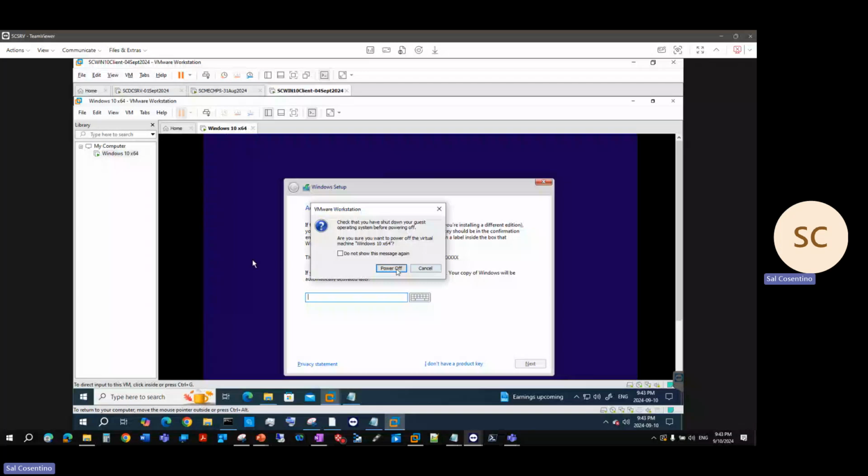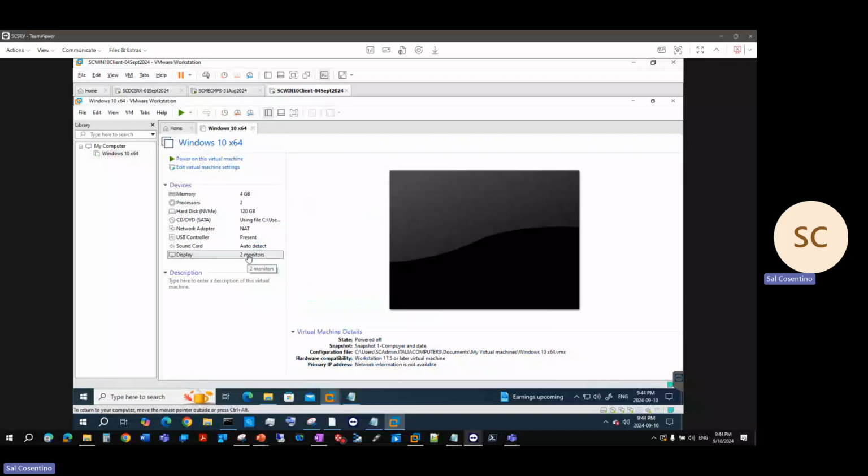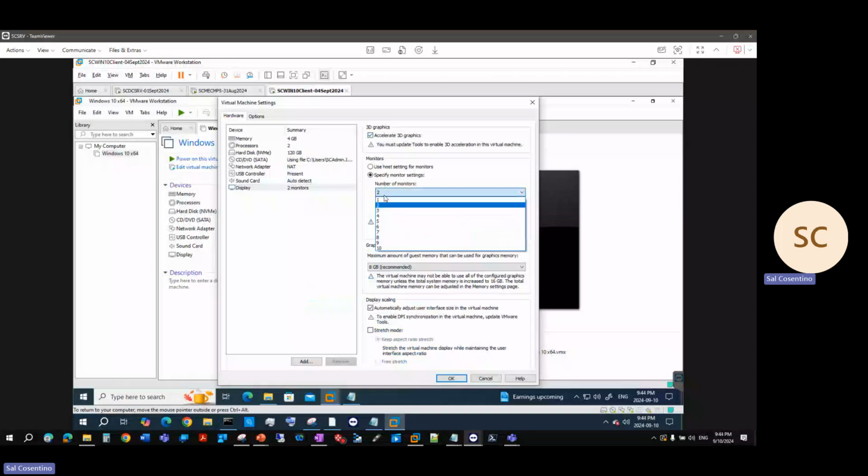The first thing I did was in the display, I made sure that the accelerated 3D graphics is turned on, and added a number of monitors, 2 monitors, so that I'm able to drag and drop between both. Manually specifying the number and size of the monitor may prevent Unity and full screen modes, but yeah, it does work.